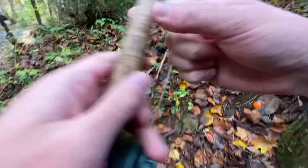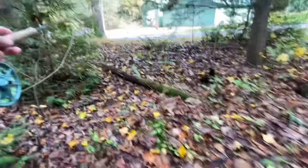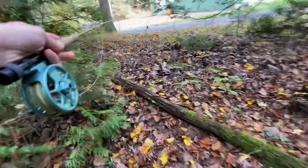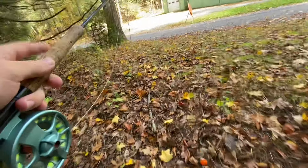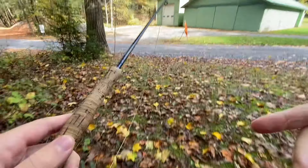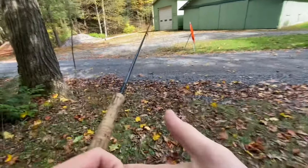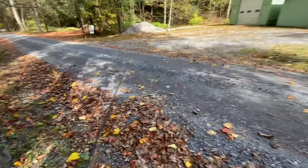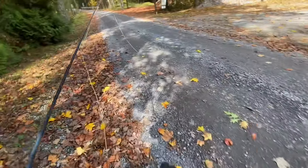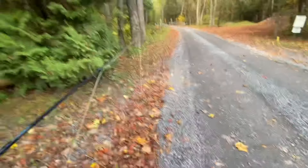I have this pink squirmy wormy — it's a fly that I've always been hesitant to use just because it seems so stupid, and I catch plenty of fish on something else. But the last time I was brook trout fishing earlier this week, they weren't really eating dry flies that well; the water was still kind of low and they were struggling on nymphs. I was out with my friend and I gave him one of these flies when he broke off, and he caught a bunch of fish really quick. I put one on and caught a solid seven-and-a-half inch fish, so I've been catching some great fish on it.